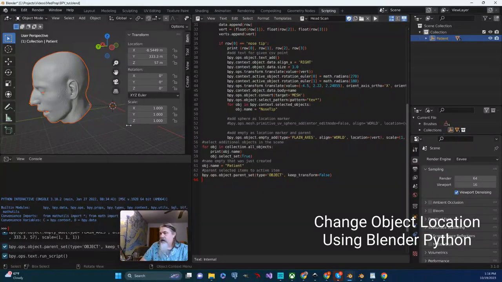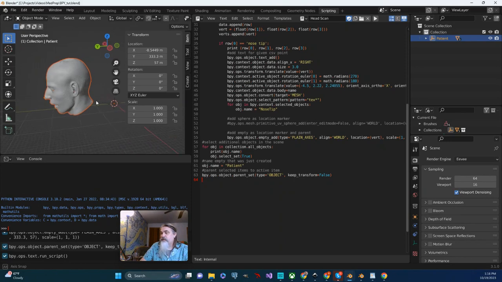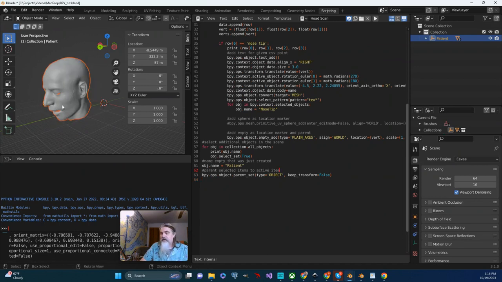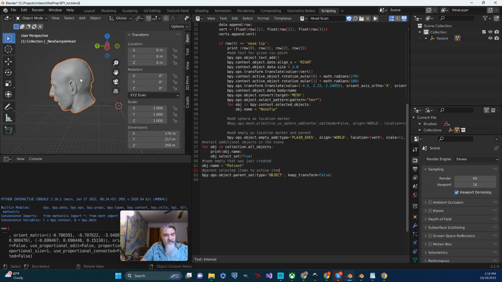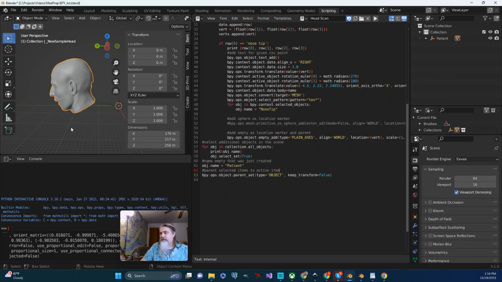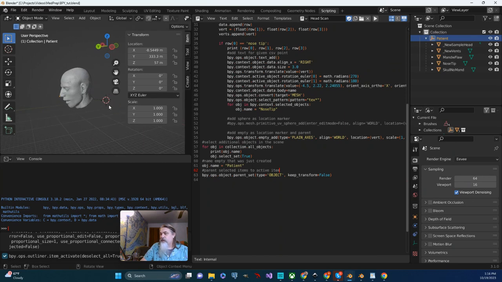Okay, so I have parented all of the items in the scene to the empty that I named patients. We can see that there's some issues with these items. Now, if I rotate as a whole, it's what I would expect. But still, we can see that the center or the origin for most of these items is in fact at the world origin. So one of the things I'm going to do is grab things as a whole and move them to the world origin.